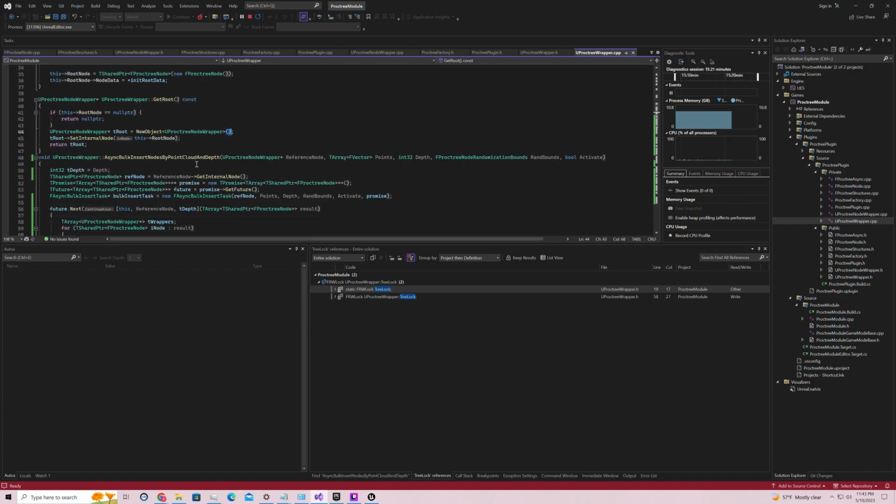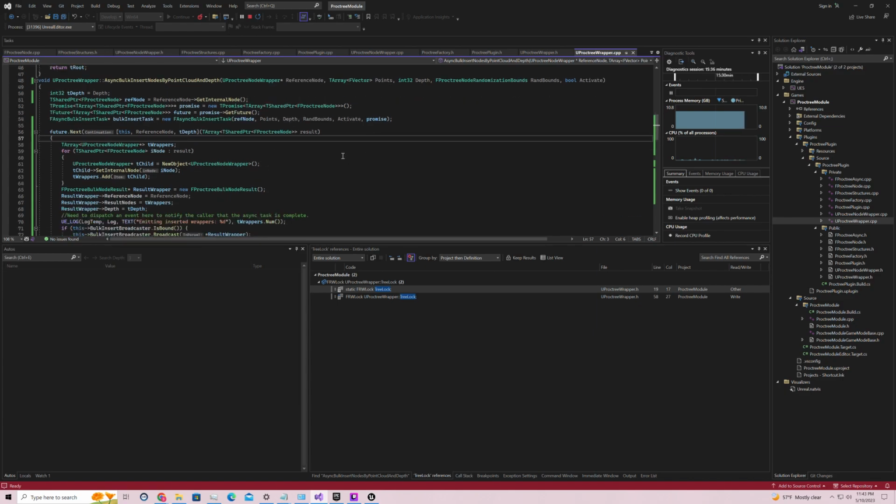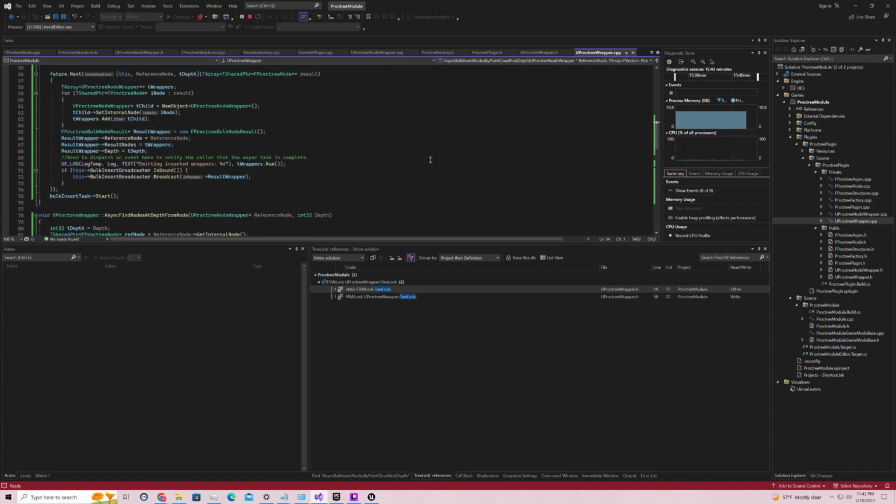All right. So back to this. Here's our async, our actual async functions. I actually reviewed these earlier, huh? A little bit at the start of the stream. So we're using the promise future framework. I can construct my task up here because I don't start it until here.